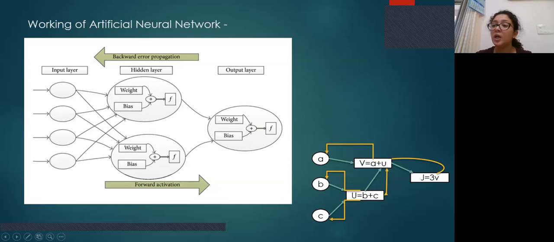For backward propagation, we will have to derive the derivative of J with respect to V. Similarly, we have to get the derivative of V with respect to A, U with respect to B and C, so that we can get the backward propagation and then adjust the value of weight and bias, so that the right weight quantity is chosen to get minimum cost function. This is the main purpose of backward propagation, to get minimum cost function.